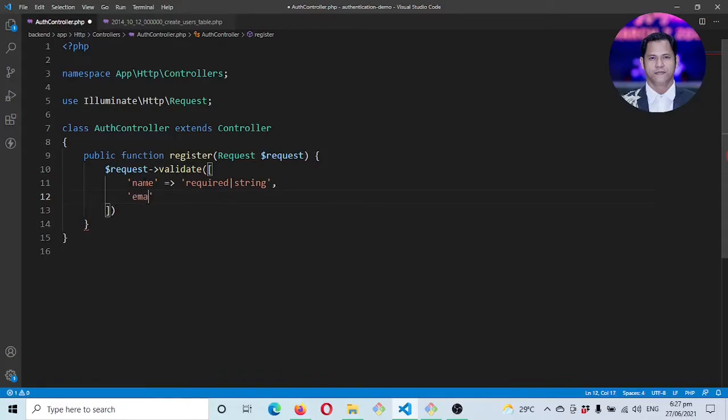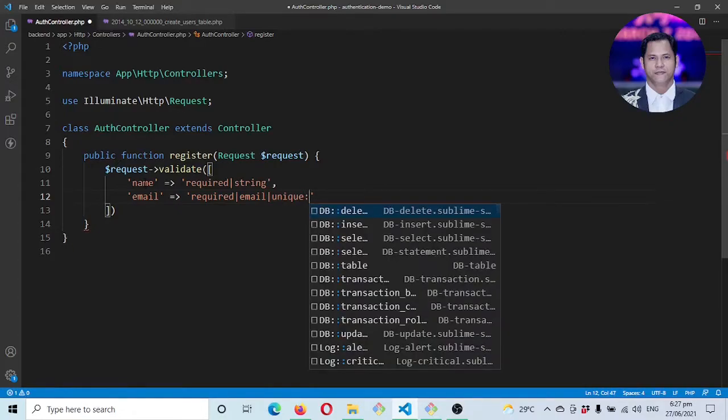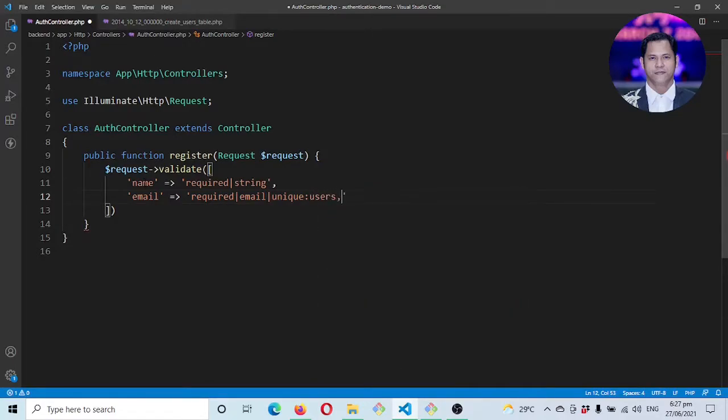And this one is an email. This should also be required. And this should be an email, and this should be also unique within the users table, specifically the email field or column. Next, we'll have password, which is a string, and of course also required.